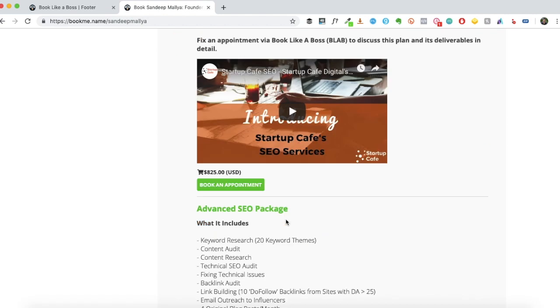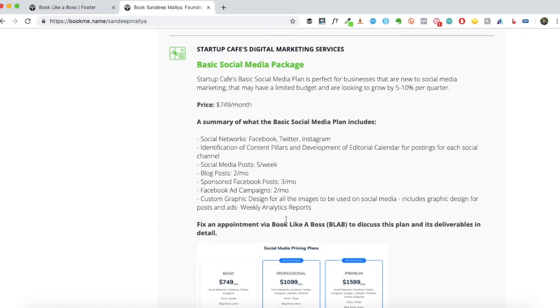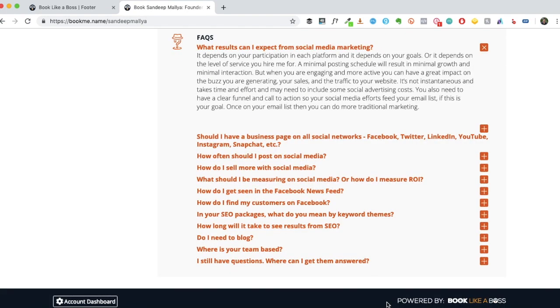Otherwise, I feel the page itself has a lot of scope for including as much content as you want. So I didn't feel it necessary to upgrade my plan. When I bought this deal a couple of years ago, a lot of people were bothered by it. I saw a lot of comments in the AppSumo deal page, many people complaining that they didn't like this particular branding. I don't have any problem with that. If you are someone who has a problem with that, then maybe you can upgrade to the Venti plan, which allows you to completely customize this section.